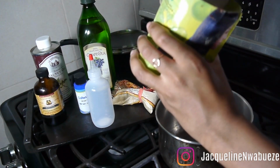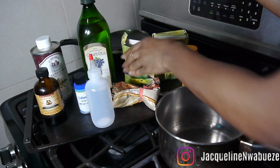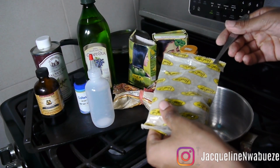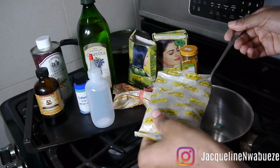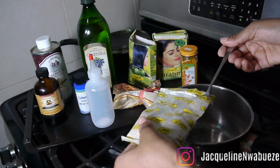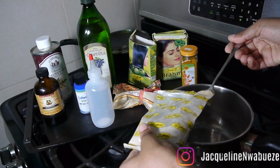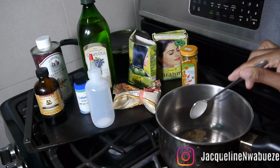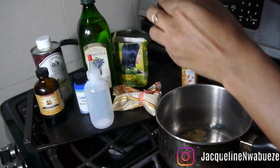Okay, first things first, I like to add the amla powder, also known as Indian gooseberry. This stuff is great because it's going to stimulate some circulation on the scalp, and it has a lot of vitamin C, and you know we need the scalp stimulation and circulation because that helps with growth. It's going to reduce dandruff and dryness, and it can prevent hair weakness, and it causes hair thickening.